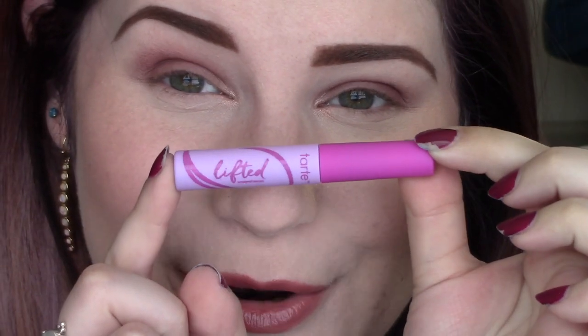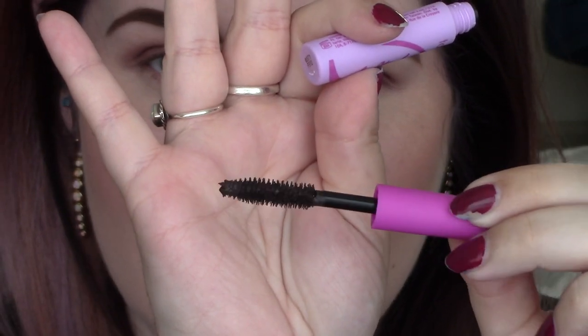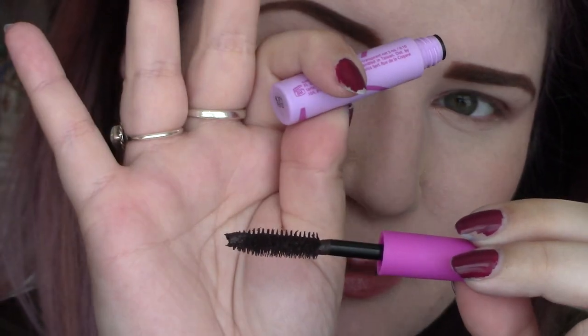Sephora does have how-to-wear instructions. It says wedge the wand at the base of the lashes and pull through to the tip in a zigzag motion to reach every lash. Here is the packaging of the little mini that I got. It's really, really cute. I'm interested to see how dark this is because it said it is brown-black. I can definitely see brown — you can see it most when you look at the wand compared to the product on the wand. Yeah, you can see it's definitely a brownish-black. It looks like the Lights Camera Lashes brush, the same kind of bristles and everything.